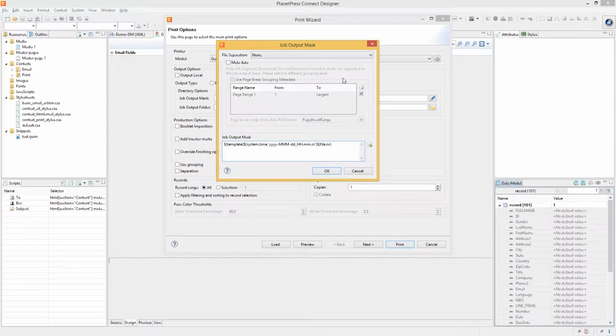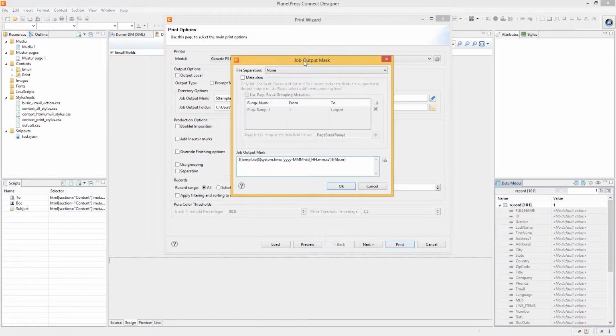Now the top of this dialog is only available when you do the file print, and not when you're doing the job and output separately. But these options serve as a shortcut for the rest of the wizard, as well as give you more options for the output mask. So let me change the separation here from none to job or document set.